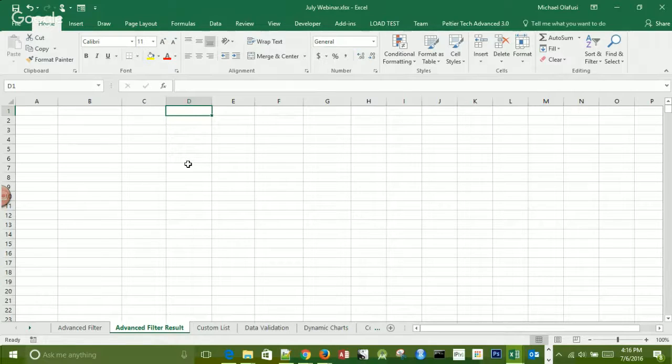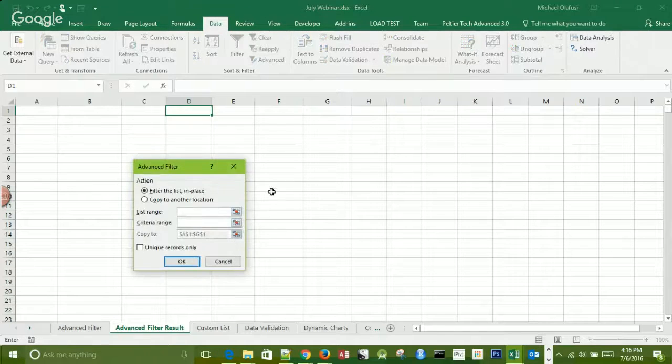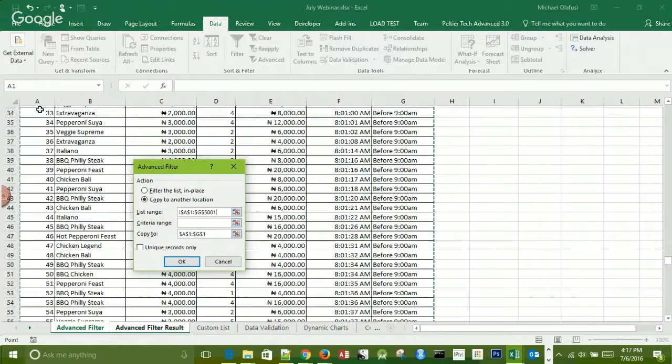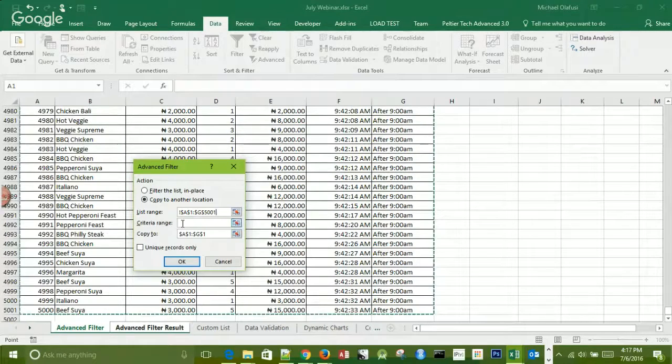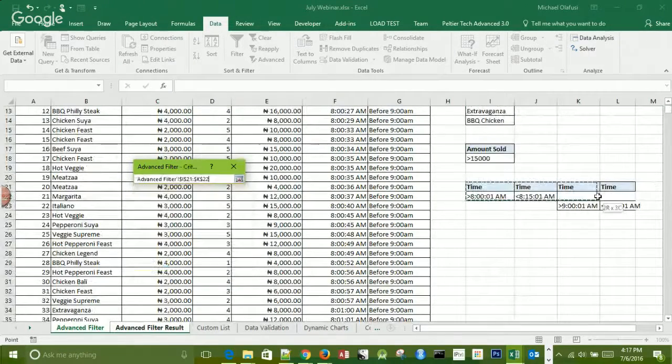initiate the advanced filtering from where I want the report to be. So I'm doing Advanced, Copy to another location, and the entire record table. So this is the entire record table. I'm selecting it. The criteria range is also in here, and I'm selecting all of these.